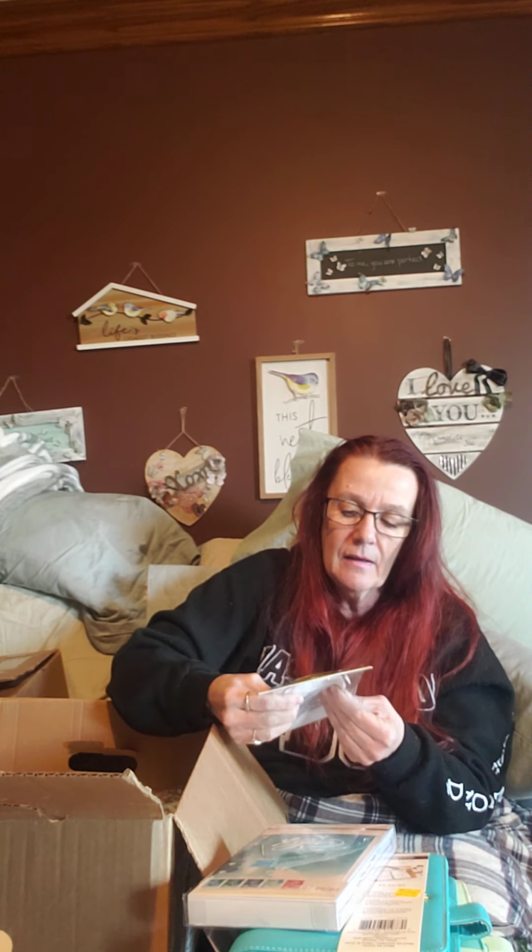That's exciting. And then I got, what is this? Oh, adhesive tags. Now these are pretty cool. I cannot see everything in here, but they're fabric. Oh, it shows on the back here. If you can see that little bitty set of pictures there, I'm not sure that you can tell what those are, but they're cloth and they're tags and they're adhesive. So you could decorate these with your embellishments and stuff and then stick them to something. I like that. I think that's really cool. So I'm excited about those. I think I'm excited about everything. I just, the little things, you know, they make you happy.